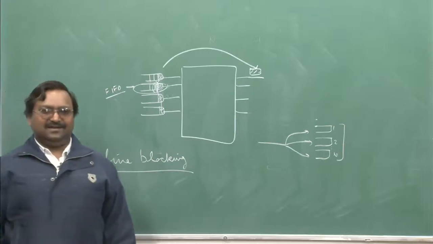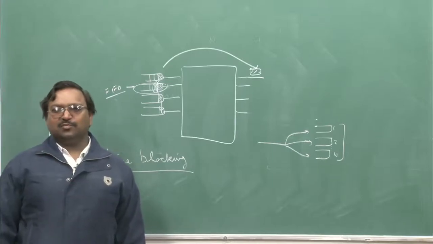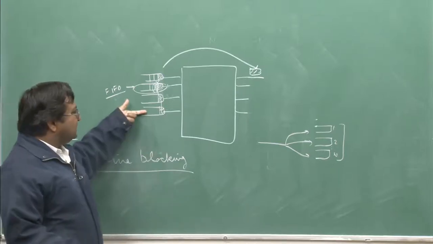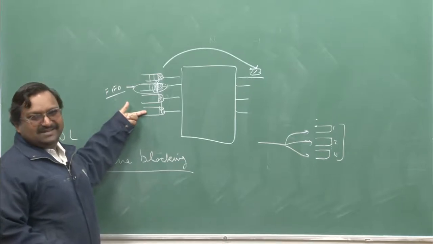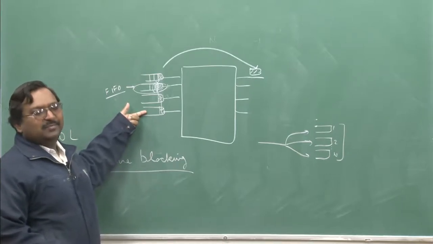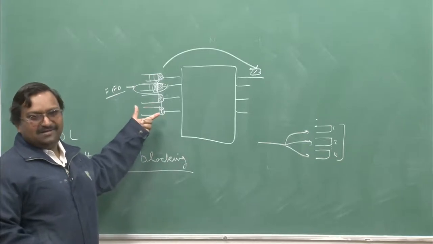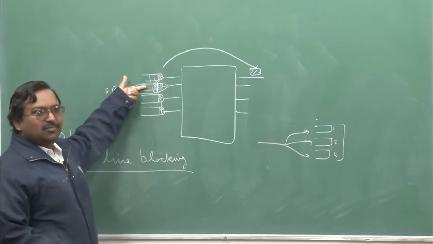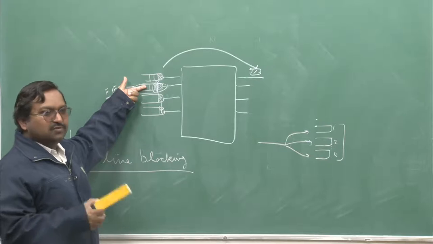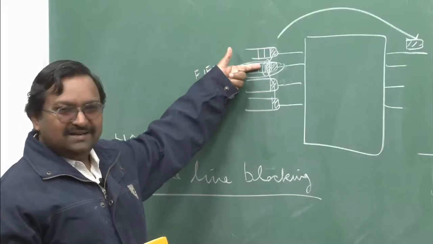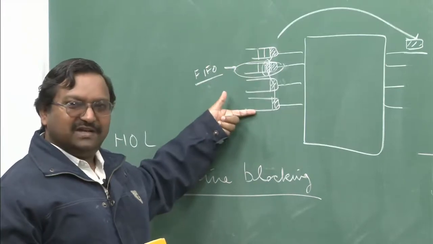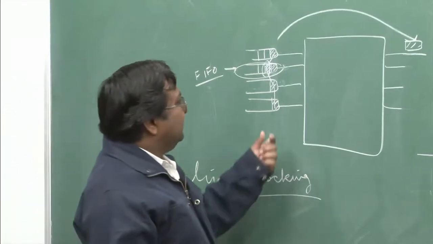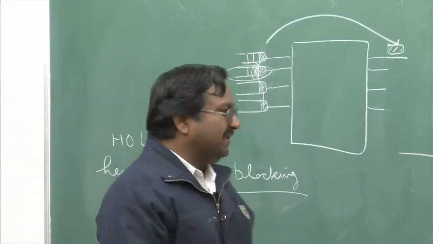So, there is no head of the line, there is no first in first out. For each output, you maintain a separate queue. So, earlier you were having n queue. Now, each queue consists of n queues, so you require n square queues, that is the only thing. N into n minus 1 queues technically will be required. This guy will be maintaining a queue for all outgoing ports except the output port which corresponds to itself. So, n minus 1 queues here, n minus 1 here, n minus 1 here, n minus 1 here. So, n into n minus 1 queues will be maintained. Advantage is that when you look at the slot, you will now choose the combination in such a way.